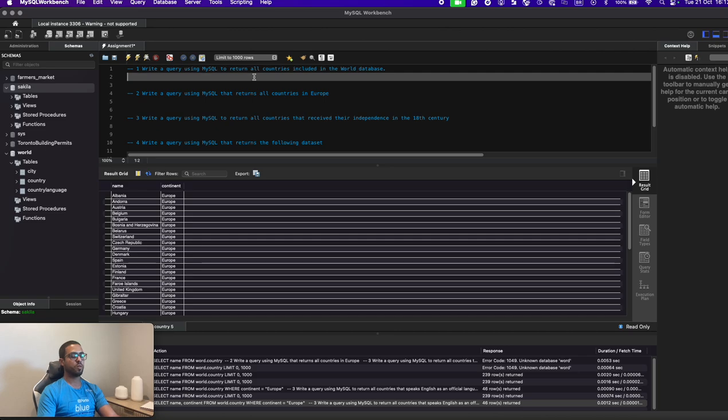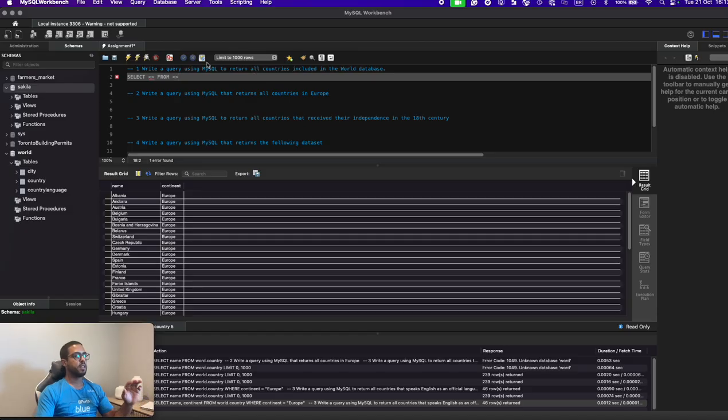So what is the correct structure of an SQL statement? Not always, but in the majority of cases, the structure will be select something from somewhere.